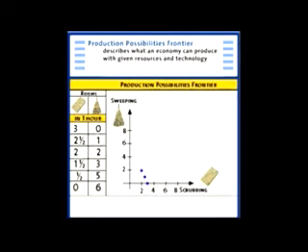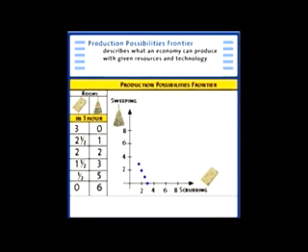If we are going to scrub 1.5 rooms, that leaves us time to sweep 3. And if we scrub 1, that leaves us time to sweep 4. Half a room leaves us time to sweep 5. And if we don't do any scrubbing at all, we can sweep 6 rooms. Well, there you have it. There's the production possibilities frontier for Bernie. Bernie can sweep anywhere from 0 to 6 rooms. He can scrub anywhere from 0 to 3 rooms. And if he divides his time, he can achieve any combination that's on this line.